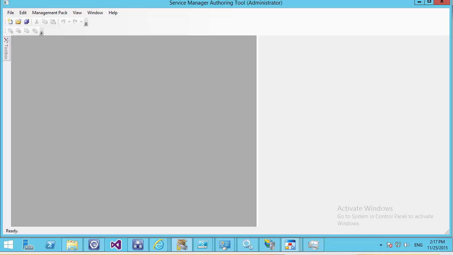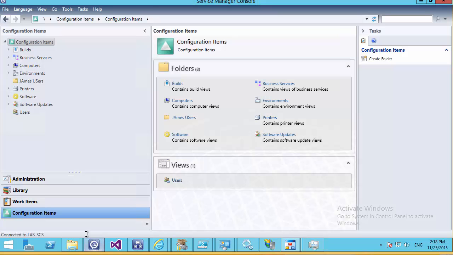In this video we're going to talk about configuration items. Now configuration items are one of the concepts of ITIL, which Service Manager is obviously designed around. Within Service Manager, the configuration items tab is down here, and there are a number of configuration items that are pre-populated within Service Manager or get populated through connectors.